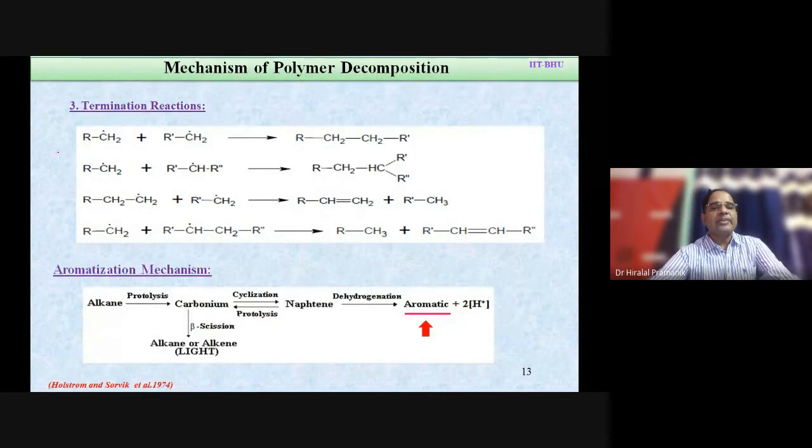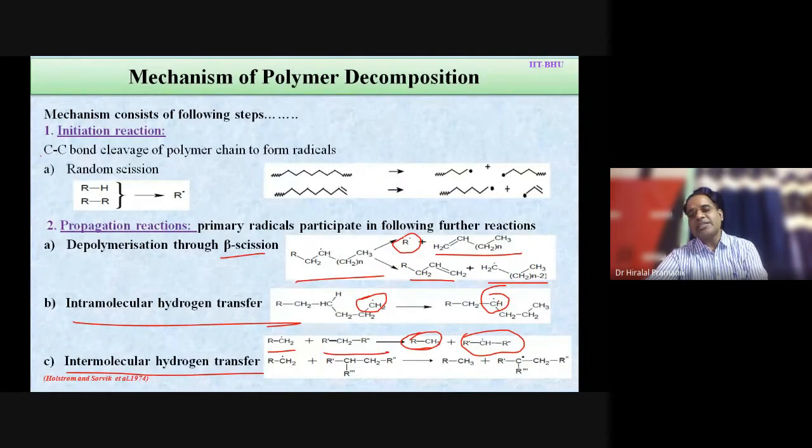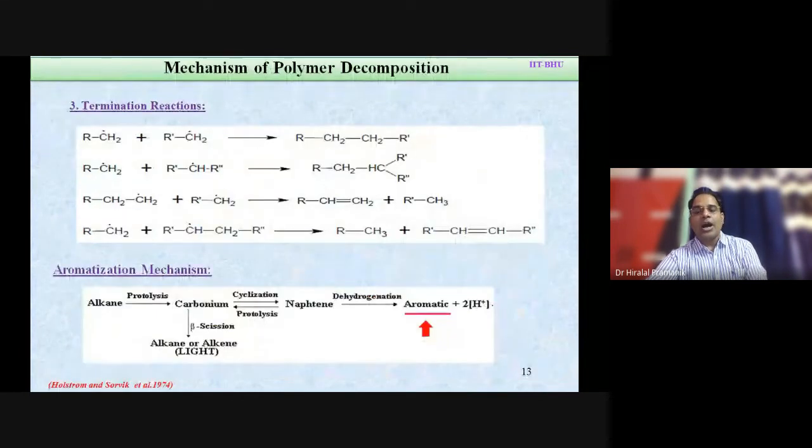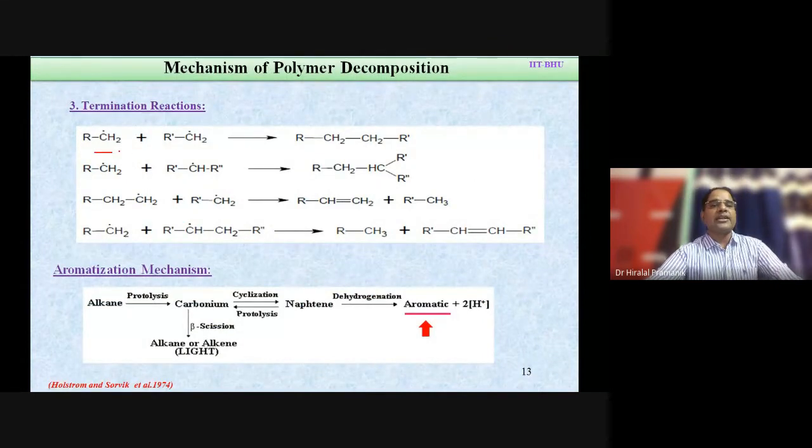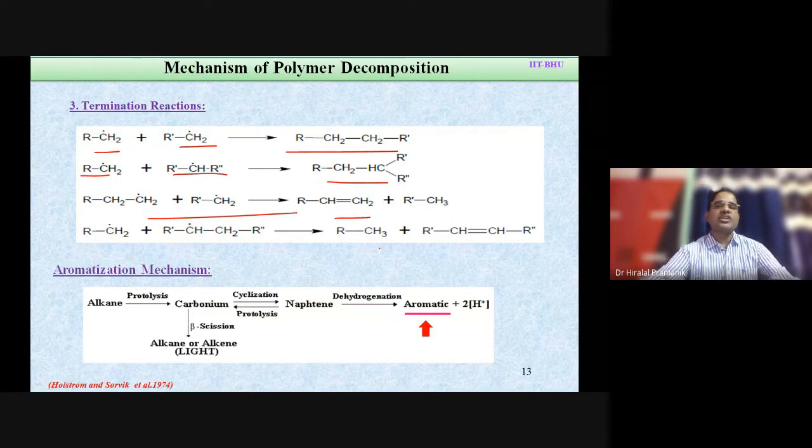Now the chain termination reaction: you can see earlier that a radical is there. If a radical is there, further reaction will take place. So two radicals will combine and give you the final products. This is the chain termination reaction. Two radicals give you another product. This also will give you two different types of product, one saturated, another unsaturated. This way you can have a various range of products from the free radical which has been formed in the chain propagation reaction.